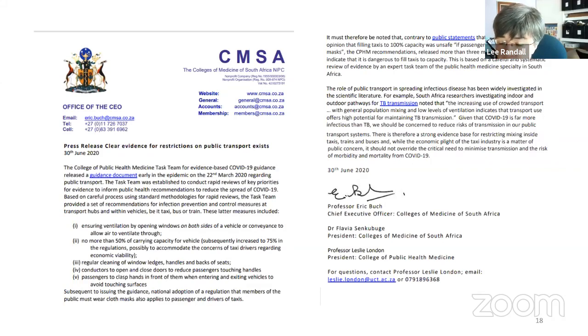So the issues raised by the College of Medicine include ventilation. Now, immediately my thought is the passengers determine that as much as the drivers. I can see passengers saying, it's cold, close the windows. And if there are window blockers in place that have cost the industry something to install, I can foresee that in some situations, passengers will simply sabotage those.